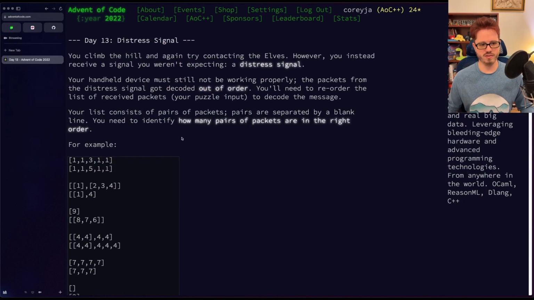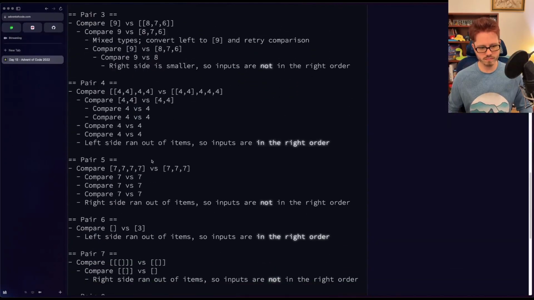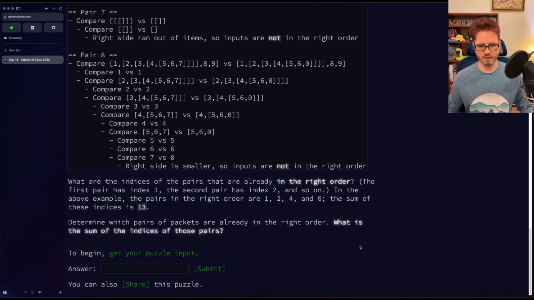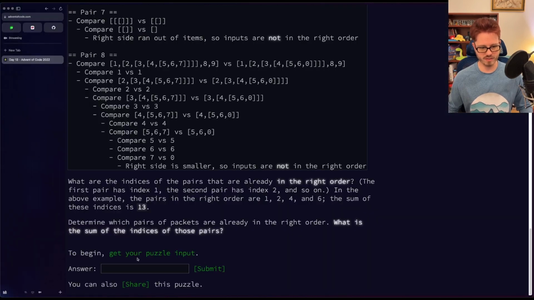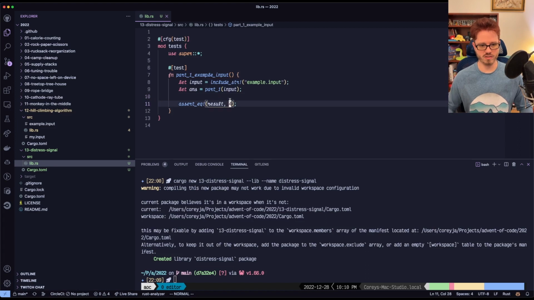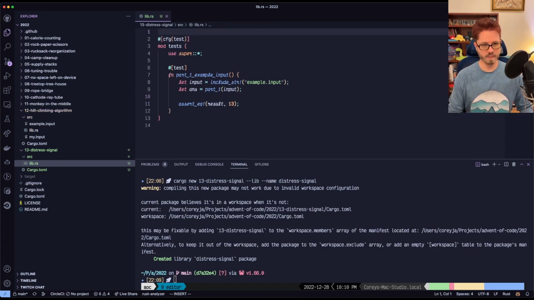And what is our answer going to be? We're going to say how many are in the right order. What is the sum of the indices of those pairs? Okay. But still, the sum of them is 13. Okay, cool. Let's see, can I just generate this method?